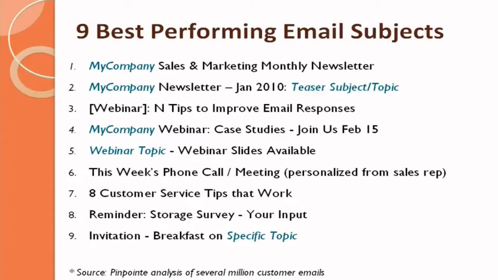The third is a webinar or white paper or something similar, but in this case, webinar and tips to improve email responses. That type of email structure works quite well. Again, as a recipient, you know it's a webinar, you know that it's about tips, it's about email responses, you know very quickly, in 20 or 30 milliseconds of looking at that, whether or not it's relevant to you.